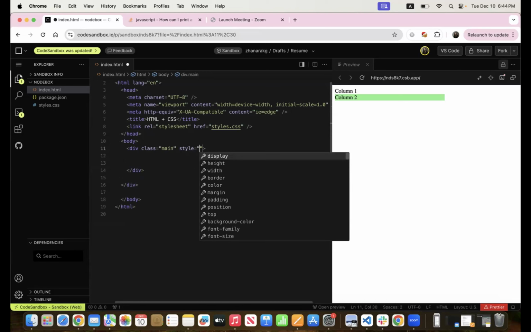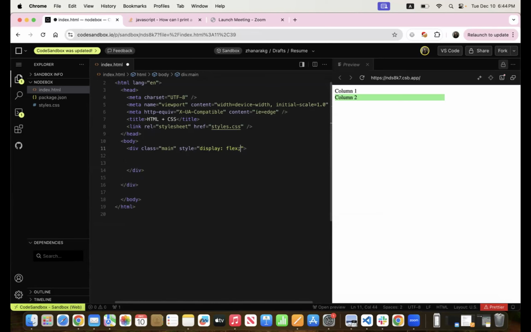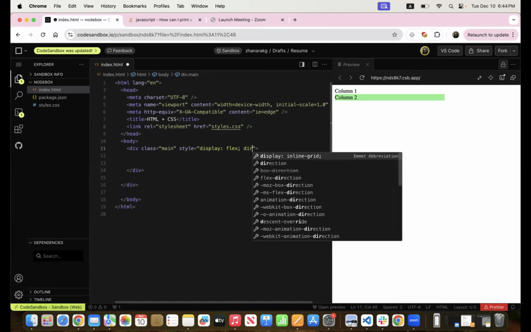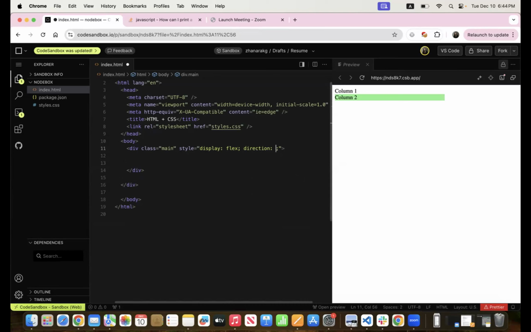Display flex. Can you see display is suggesting? Flex direction row. For now, this much is enough. You have to put that inside quotes, like how you define a string in programming.